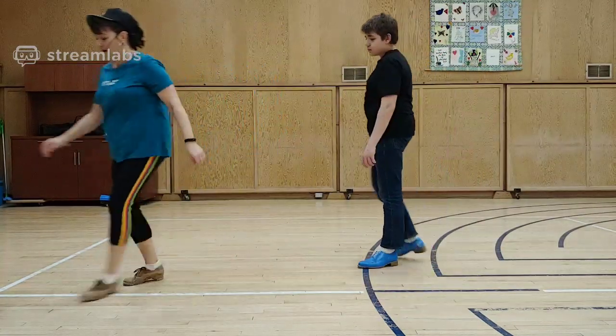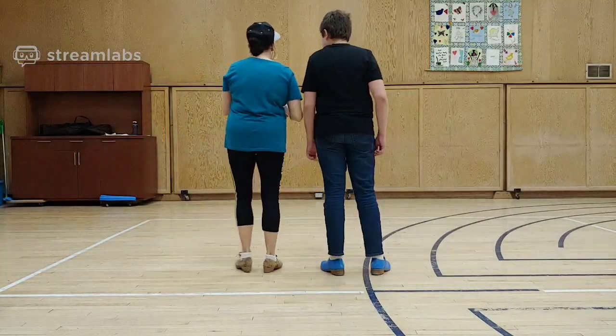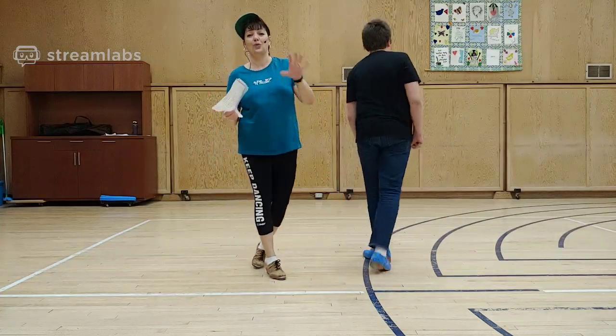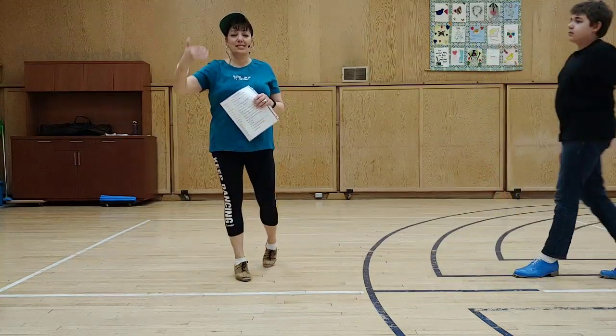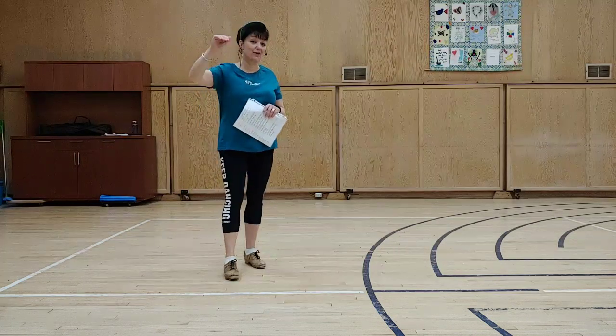Instrumental section. We're only doing one step, the bonanza step. I typically say, and I know a lot of cueers do this too, bonanza. Just so you don't, sometimes with the music, the voice doesn't always come out clearly, and bonanza and Samantha can sound quite similar. So we typically say bonanza, so dancers can hear the difference.